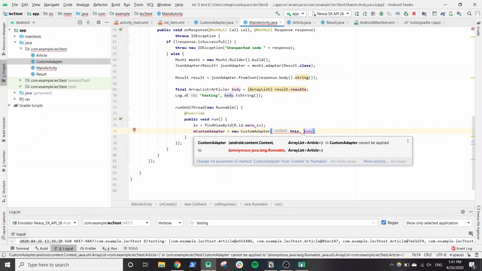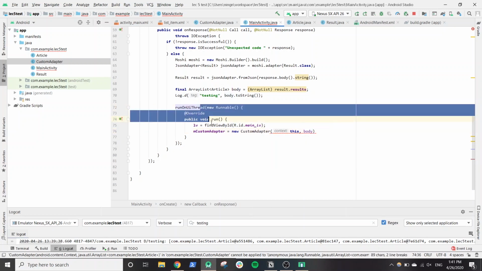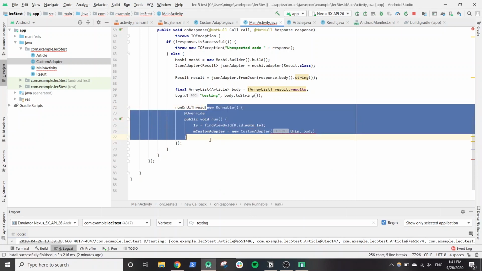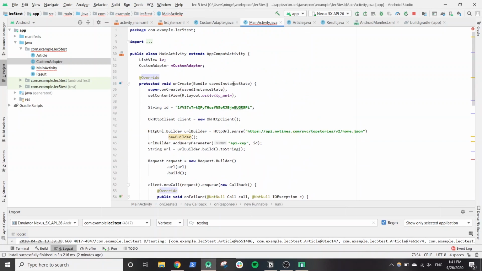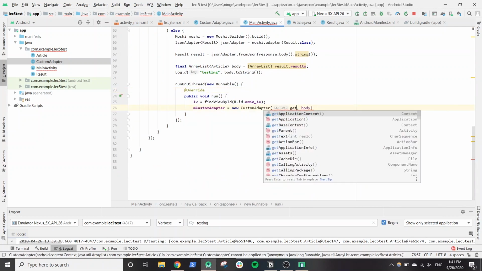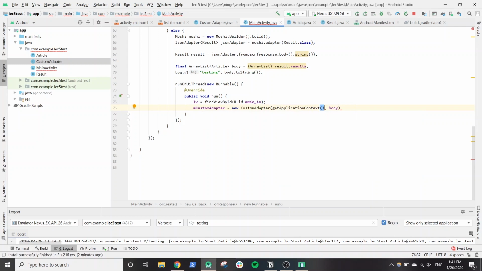It gives us an error because we're inside a new function and we're not inside onCreate anymore. We can't call this, but we can call getApplicationContext. Now that gets us the context. Nice.